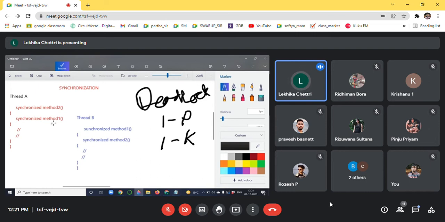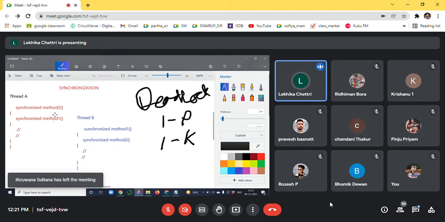Now let us say method 1 takes some input from the keyboard. Let us say we do not have a mouse, so we have only Control P. Print के लिए command दे रहा है Control P, that is there in method 1. After it receives Control P, method 2 is responsible for printing. So obviously we needed to synchronize these two, क्योंकि with the print command only we can print it.